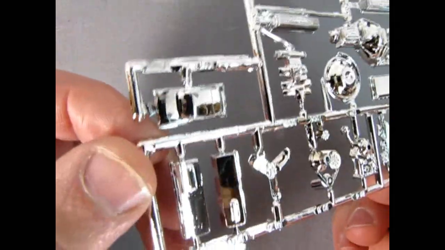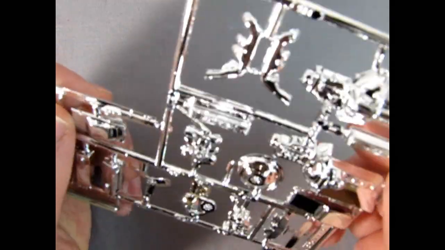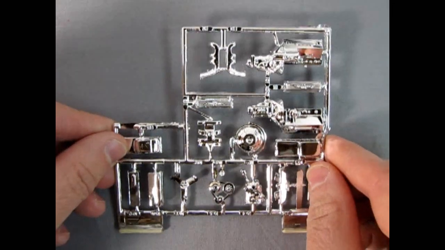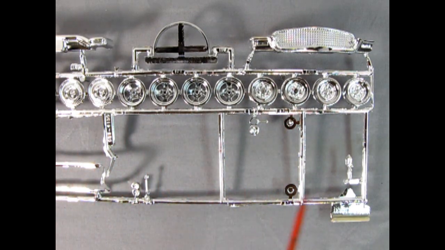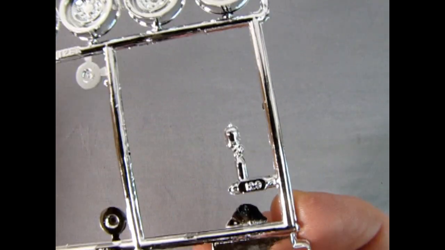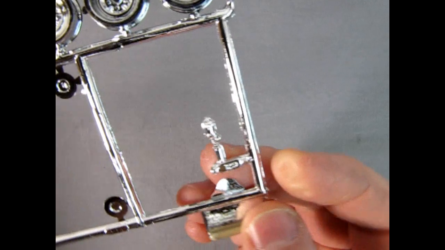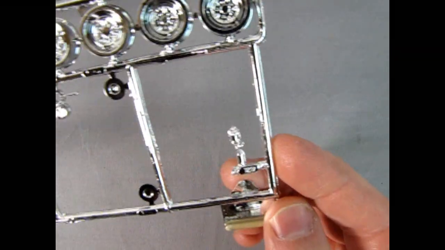There's nice detail inside the front timing cover, same with the belts and the pulleys. The cylinder heads are a little bit flush or flat but they do end up looking really nice in the end. Everything on this chrome tree, considering the vintage, is just beautiful. Here we have the larger chrome parts tree with the fuel pump molded on here. This is almost an afterthought. It's fairly simplistic - there is a little bit of an angle on it so you would have to clean off that angle and scrape off the front of the timing chain cover in order to glue it in place.